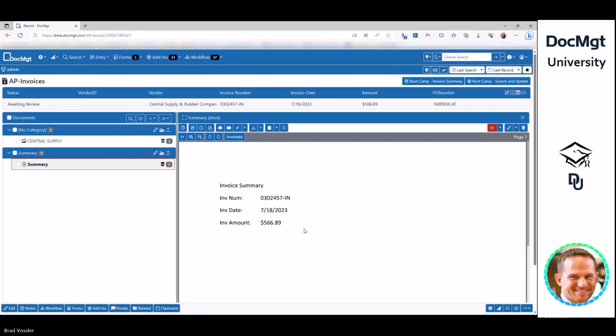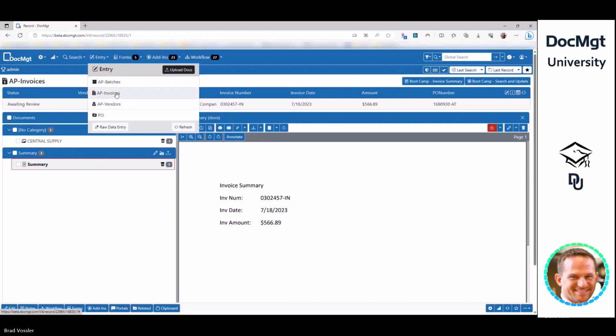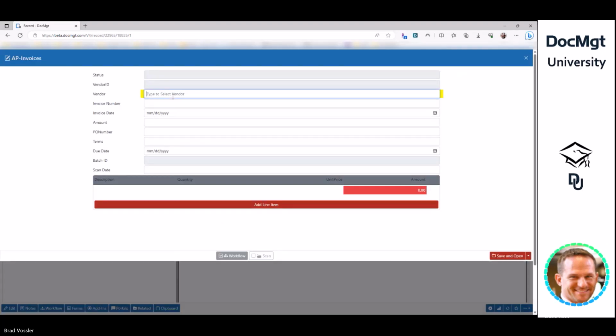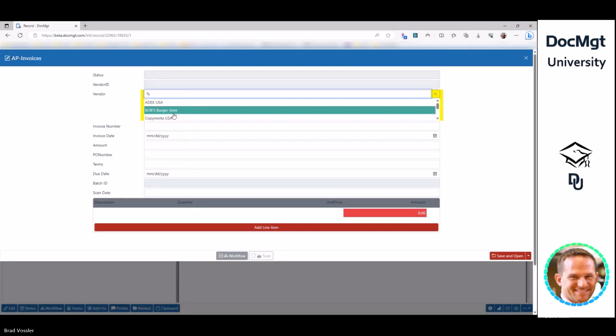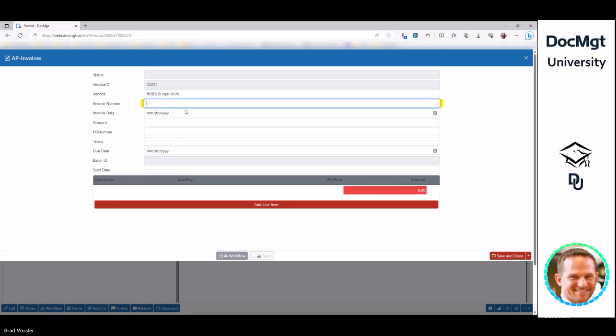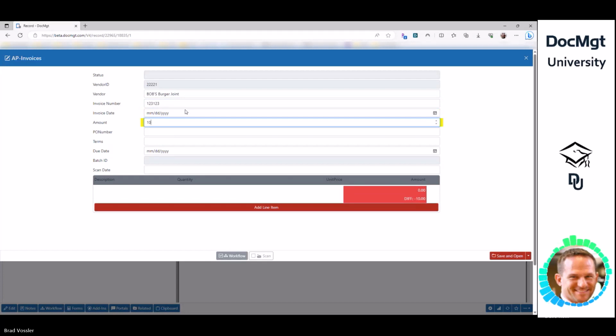So I'm going to walk through that real quick. So I'm going to first make a quick invoice. Just going to throw one in there. Doesn't really matter. 1, 2, 3, 1, 2, 3. The big thing is it's $100. Purchase order number, Brad PO1. Let's do that. That's all I really need. Don't need to route it.